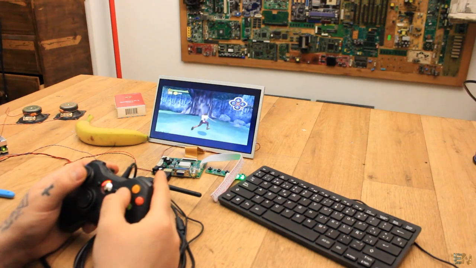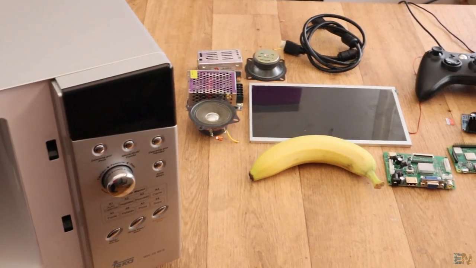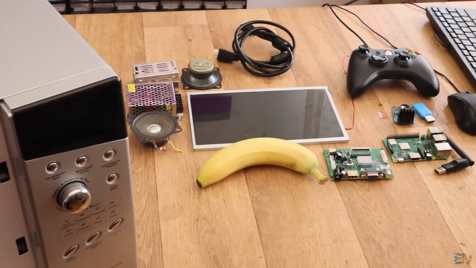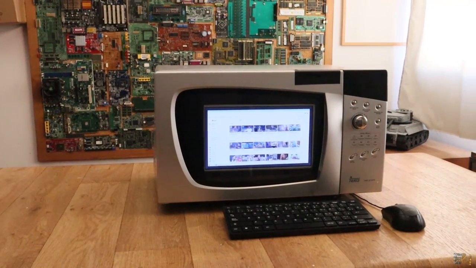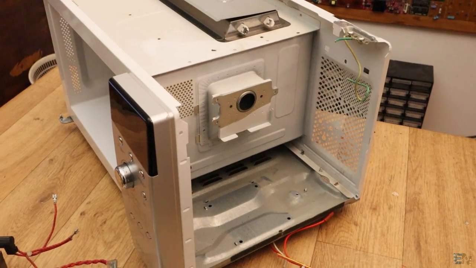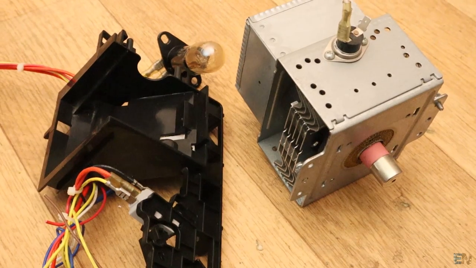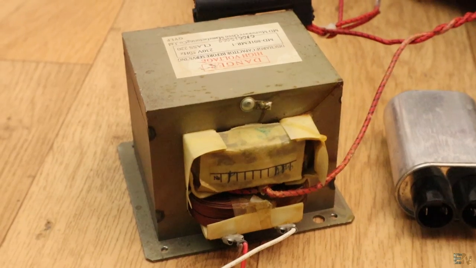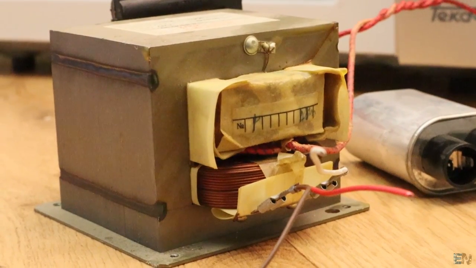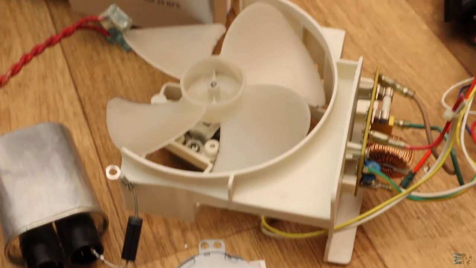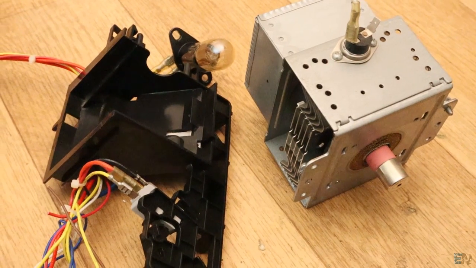Now that the console is working, all I have to do is to get a proper case. Since it's 1st of April, the best case for this project was nothing more than a microwave metal case. Now depends on you on how your case will be, but mine is like this. I first took out all the electronics inside of this microwave that doesn't work anymore. You can get this huge transformer, that I will use for a future project. Also this huge capacitor, an AC fan and an AC motor, some switches and the microwave tube.